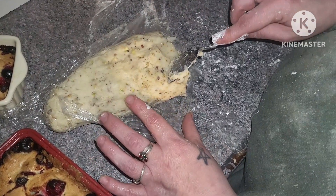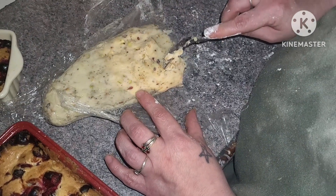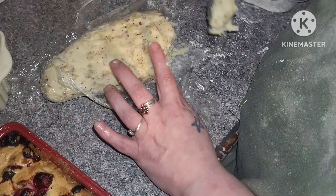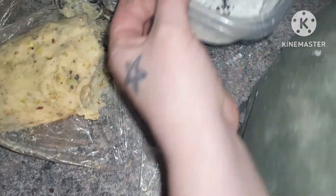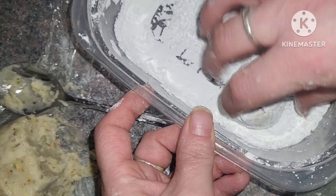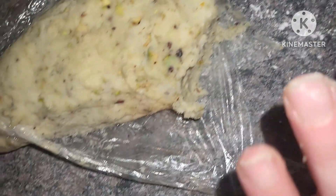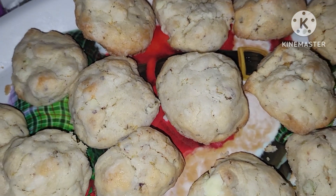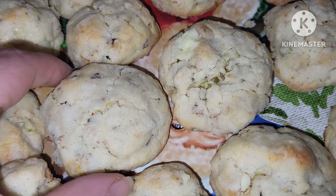We have our wedding cake cookie dough out — this is the one with the pistachios. I just got a spoon, but you can use a cookie scoop, whatever you like. I like to chill this dough because it's kind of a sticky dough, so I'm just going to get a good spoonful, take it off the spoon, kind of shape it a little, and then roll it into the powdered sugar. We place them onto our cookie sheet and cook them in our 350-degree oven for about 8 minutes. Here are our pistachio wedding cake cookies — they are so delicious. This is definitely my favorite Christmas cookie.